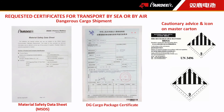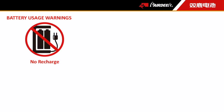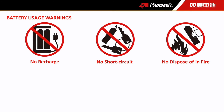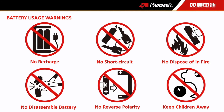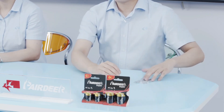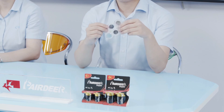Here is another question about battery usage safety. For primary batteries, please do not recharge, short circuit, or dispose of in fire — it may cause explosion. Do not disassemble it, as the electrolyte may harm users. When putting batteries inside a device, notice the polarities and do not reverse them. Small batteries like coin batteries must be kept away from children, as they might swallow them by mistake and cause injury. Our anti-swallow packaging for coin batteries can avoid this situation — it is perfectly sealed in a double blister, and children can hardly tear it open.